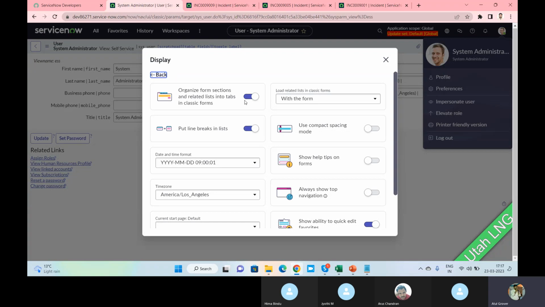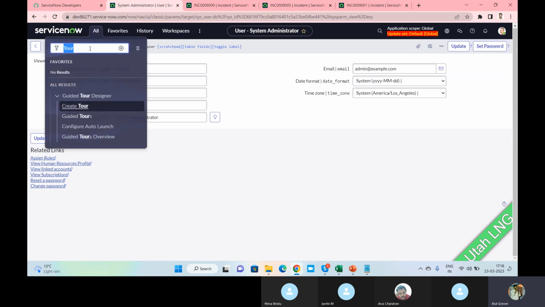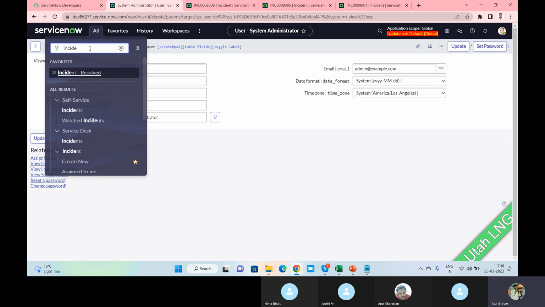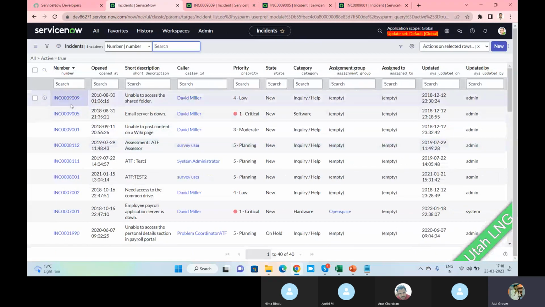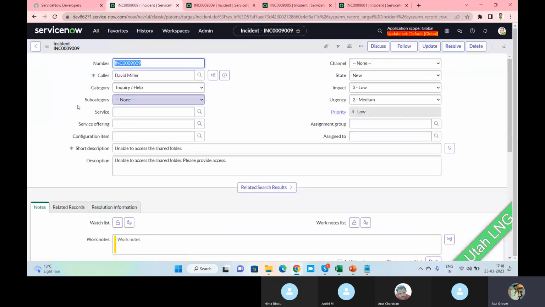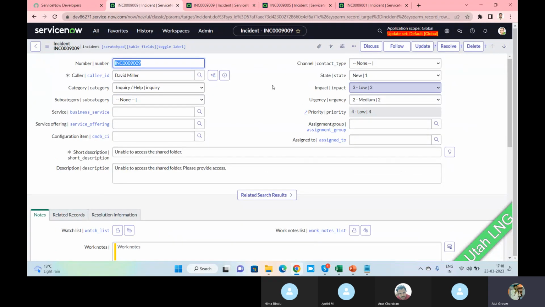This is another benefit of ServiceNow, and we call it personalized preferences. It's mine, everything. So this is what the display says. Let me show you something here. Let me open the incident form, because these things are easier to understand by doing them. We'll practice together. We will discuss this form as well.